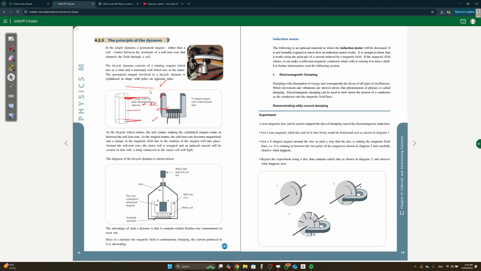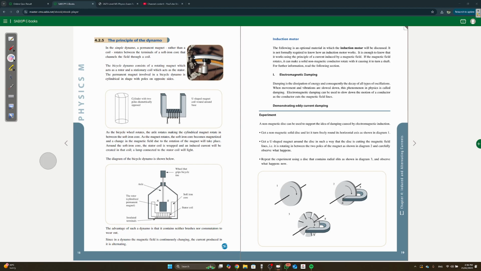Read it if you want. The bicycle, I'll read it and explain it. Okay, by the way, this page is fully optional. It says it here: this is optional material if you want to know. But here, basically, you need to know that the dynamo is the same thing. You have the coil, here, this is the coil, you have a soft iron core, you have a magnet, which just keeps on producing energy on the bicycle tire. Okay, same thing. You need to know it's an alternating current.